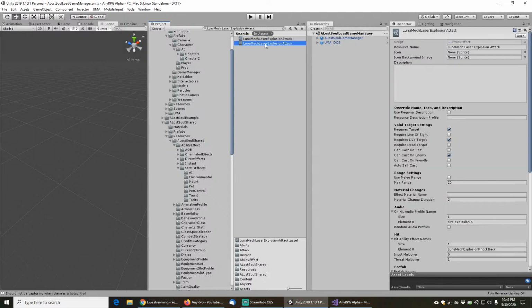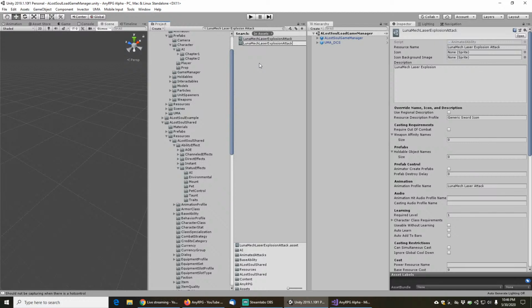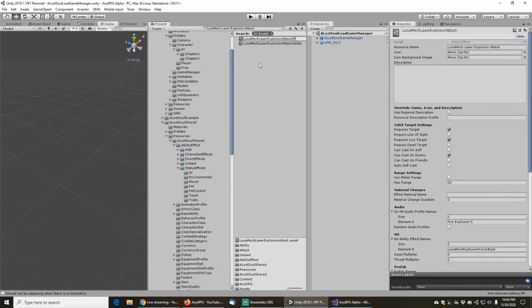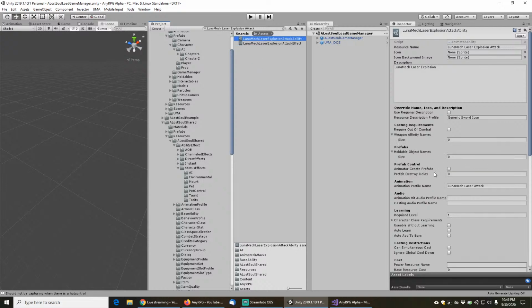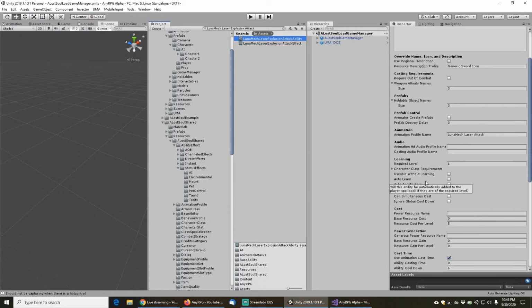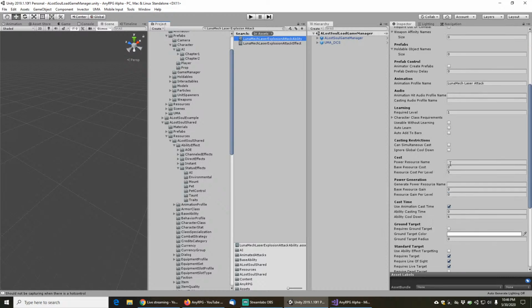And we want the ability as opposed to the effect. And we need to give this thing a cost. And the power resource name, let's see, we want him to be able to cast, I don't know how many of these, 10 maybe.